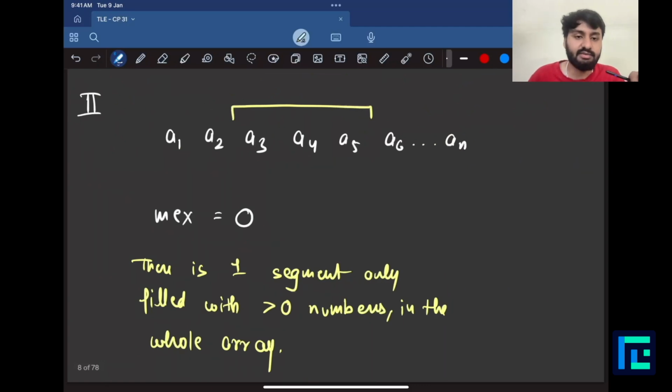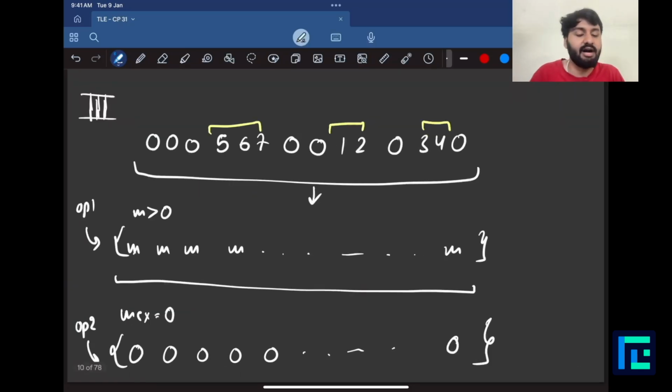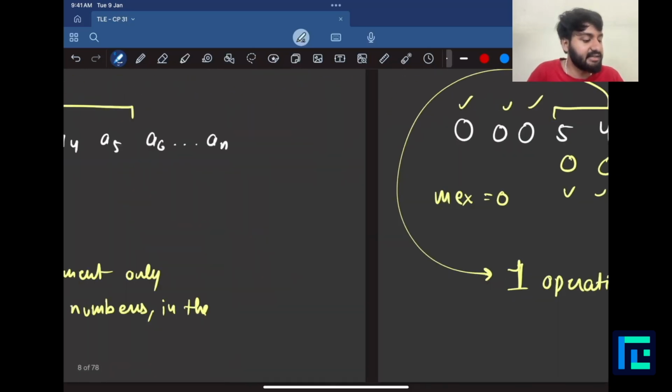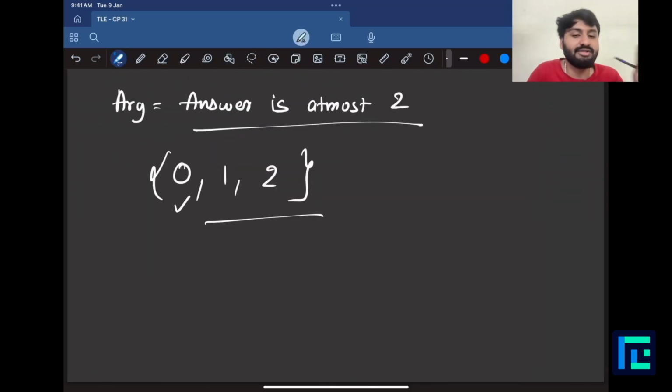The counter to the second case was only a single case. What if I take more segments? That is, I am not limiting myself to exactly one segment. I have more segments which are filled with numbers greater than 0. That is the case covered in the third case. We covered all such possible arrays in the third case itself. So every other case that falls in the third case can be covered by simply 2 operations, and you will never bother yourself with more operations. This is why I started off with the argument that you need at most 2 as the answer to be reported. Either it's 0, either it's 1, either it's 2.